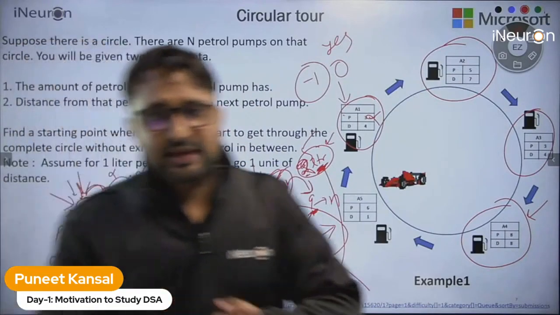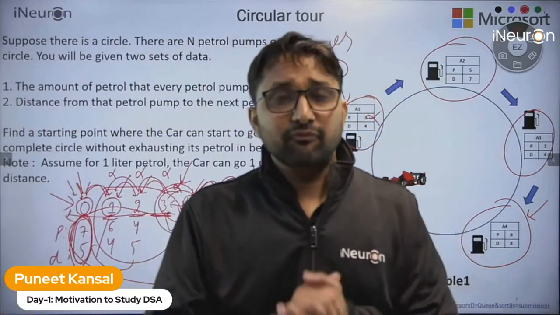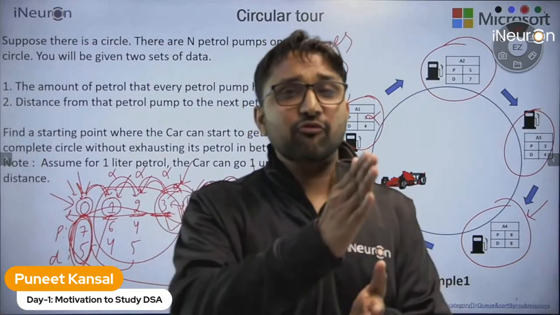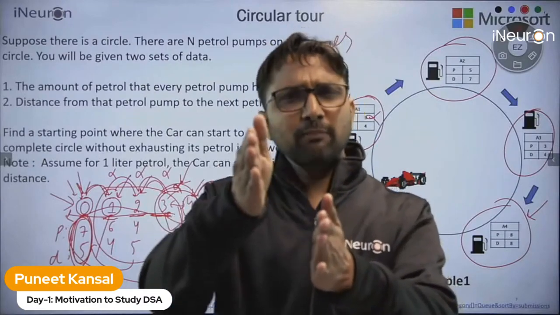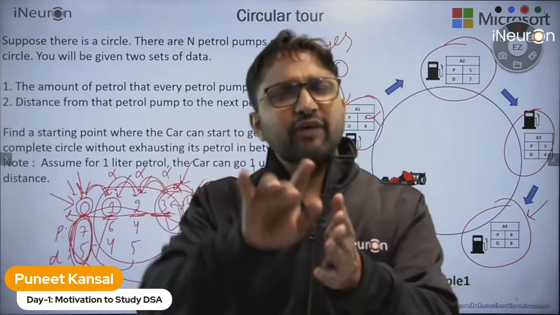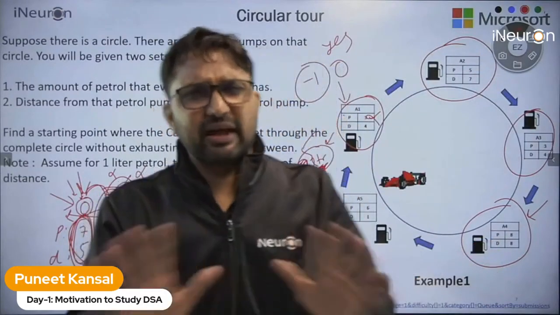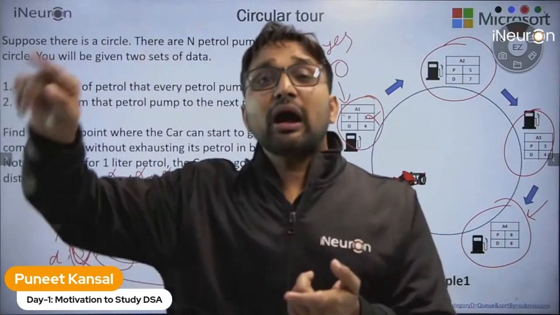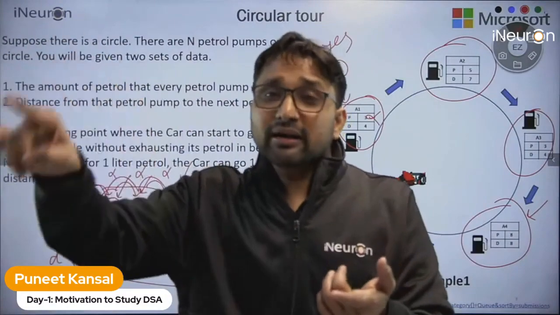Let me repeat the same thing again. Very easy. Let's start from the very starting. What is the algorithm saying? Algorithm is saying that first of all, start from the 0th location, 0th petrol pump. Find out the petrol pump which is having more petrol than the distance, or maybe equal also. In this case, we find out here. Okay, first step done. Second step, now keep moving on until you reach the end.